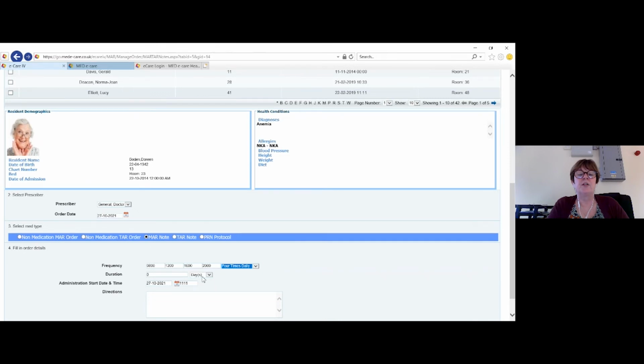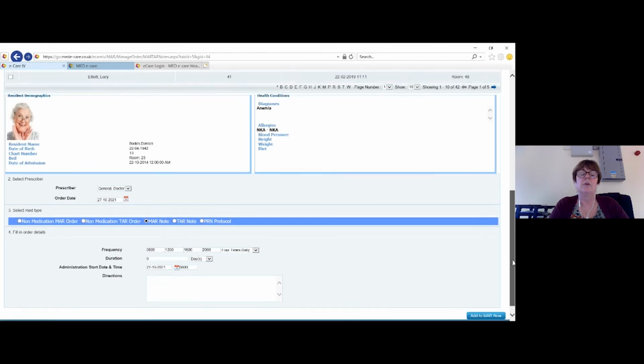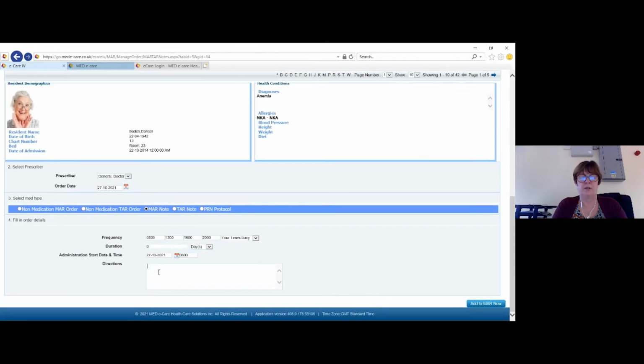If we wanted to add a note for a short period of time, we can choose here and put in 7 days, 2 days, 3 days. We need to do the start date. We need to change the time to fit in with one of our round times. And this is sometimes where people get a little bit confused because they put in today's time, but always choose one of the times that are in this box. We can then add a note regarding Doreen.